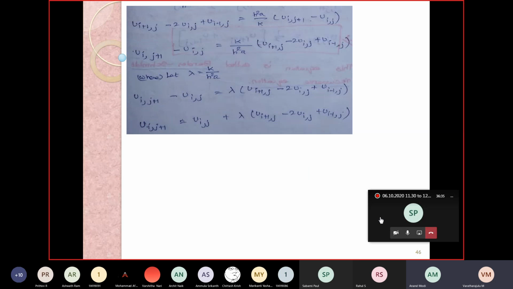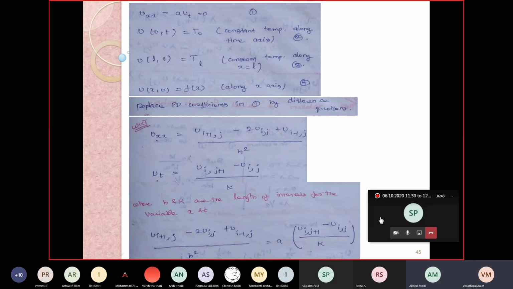Please make a note. In today's class, we are going to get the Bender relation, similar to the Bender scheme, and with the aid of the Bender relation, we need to define the Bender relation to solve the parabolic equation.